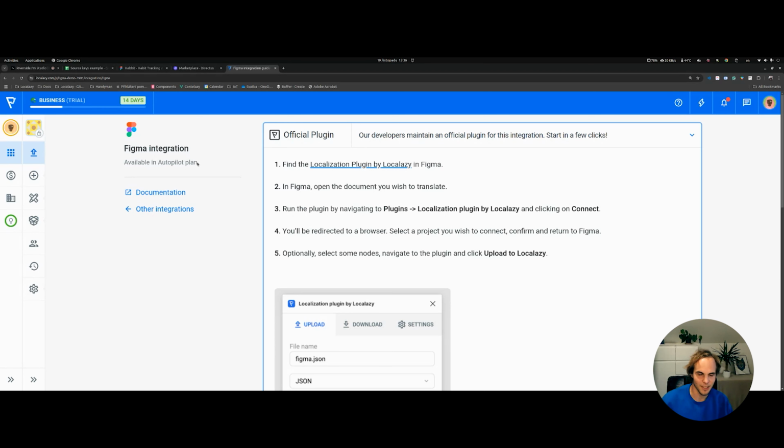And these are the best ways how to integrate with given tools. So for example, to integrate with Figma, you need to find the localization plugin in Figma's marketplace, look it up there, and then run the localization plugin.